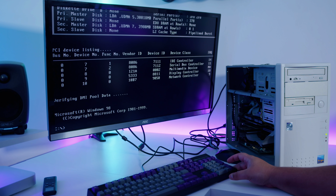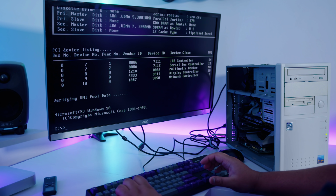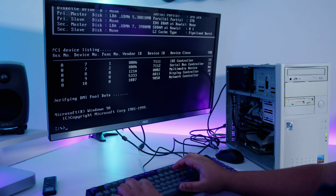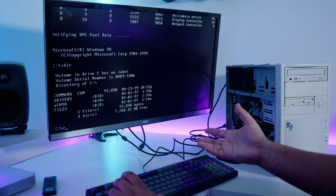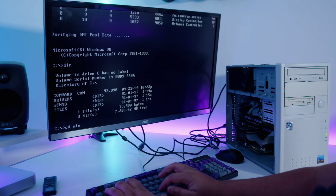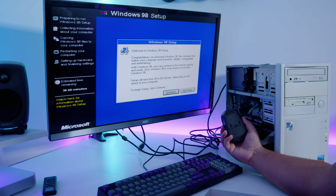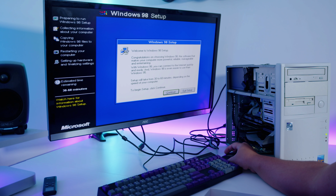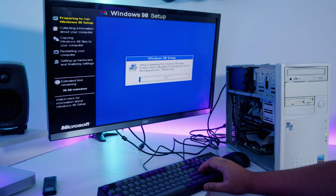So what I've done is I've copied all the stuff I need for this hardware to this drive already using my USB to SATA adapter because it is just a regular SATA SSD. But we've got all of our install media here for Windows 98. So what we're gonna do is we're going to install Windows 98. Here we go. Now I know for a fact the mouse probably is not gonna work straight off the bat because it's not PS2, but we should be able to navigate the whole installer with the keyboard. And because we're installing this from an SSD to the SSD, it should be rather quick to install the whole operating system.